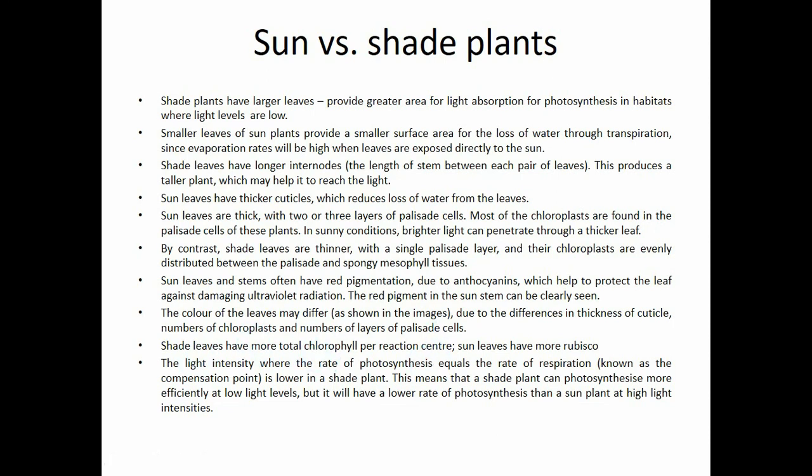Why? Because the light, remember, supply and demand. We want to photosynthesize. We need to absorb sunlight. So we need more chlorophyll so that we can get supply for our demand, whereas sun leaves have more rubisco because we've got light, we've got carbon dioxide. What's our limiting resource? Our limiting resource is rubisco. If we have more rubisco, we will be able to photosynthesize more. That Calvin cycle will be able to happen faster and we will get more glucose.